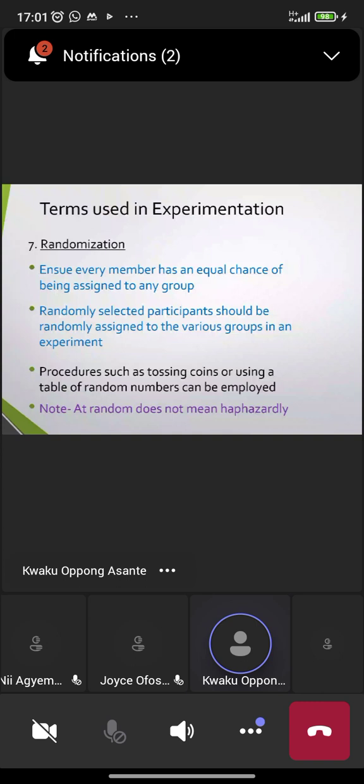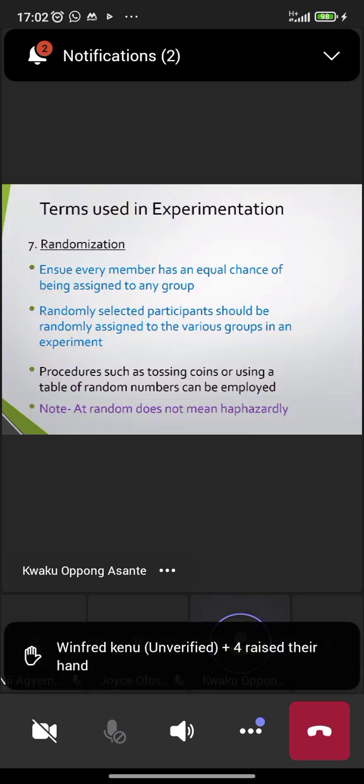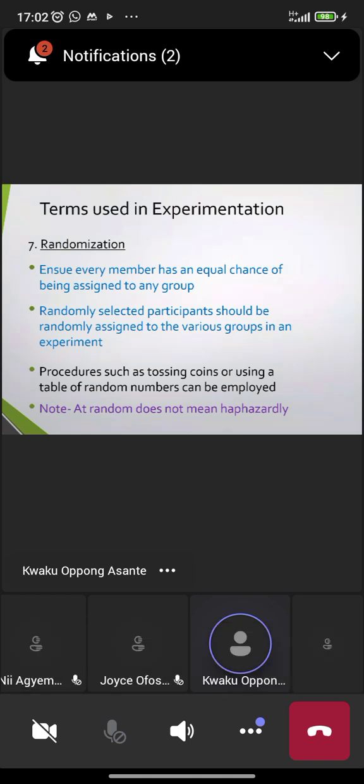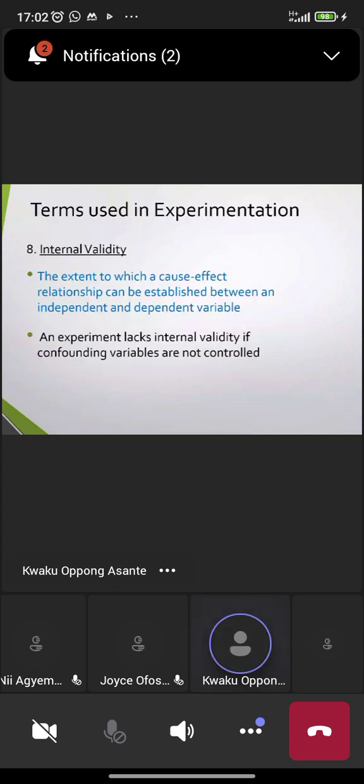So the remaining 50, I also need to group them into two, experimental and control group. But you do not know which group you'll be going to. So in a group of 25 each, I'll just print yes and no, 25, 25. When you pick yes, I say those on the left, go here, those on the right, go here. And then we administer. So it's very important. Randomization is one of the techniques we use to control extraneous variables in experiments.